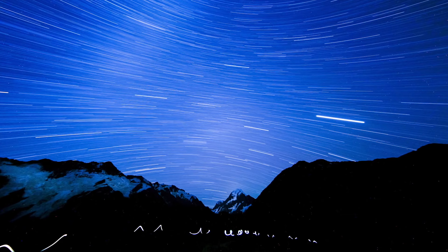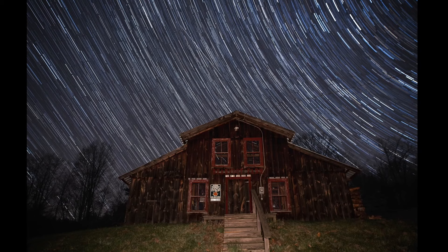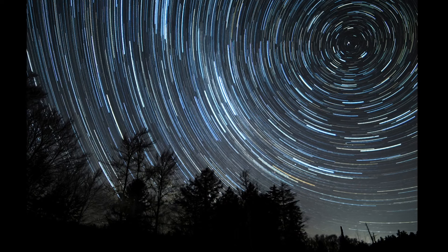You can also do some fun light painting below the stars if you want, or purposefully light cool buildings or trees — that's all up to you and additional options. One other thing to think about, besides your composition, is the direction you're pointing the camera. In the northern hemisphere, if you want the stars to all be rotating around a point, you need to find the north star. I've detailed all of that extra information in the blog post.